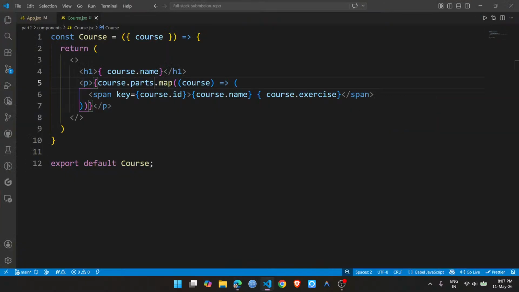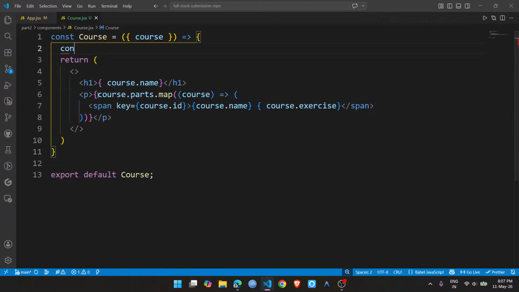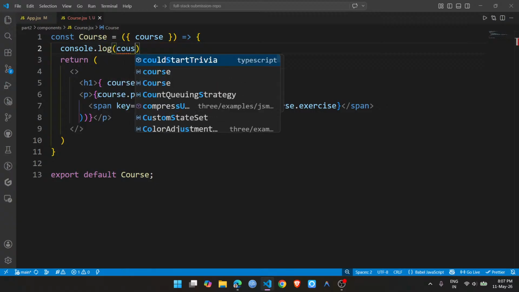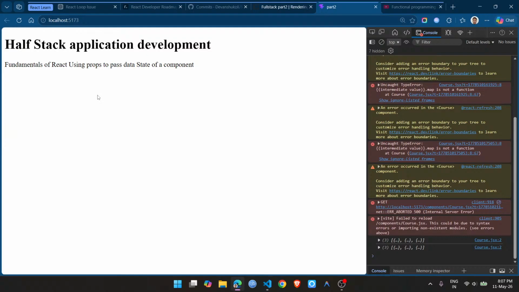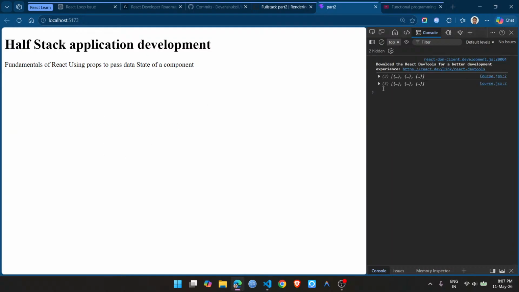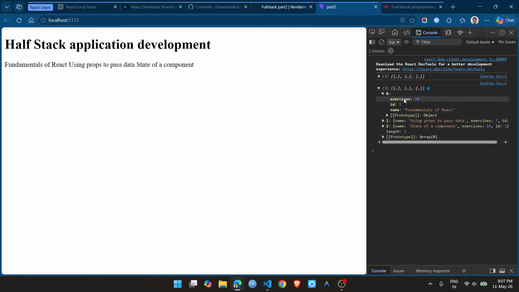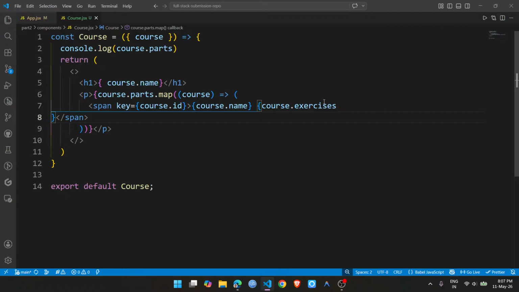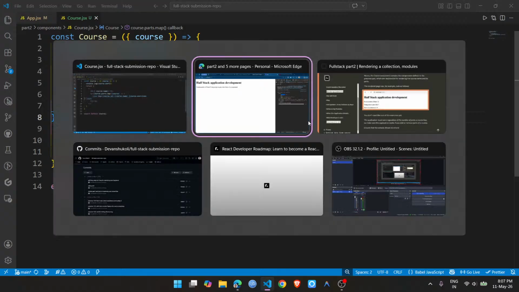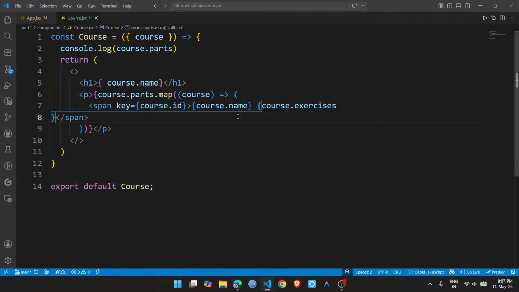Am I getting the parts, course dot parts? Okay, I am actually getting this, and inside that I have exercises. Maybe I didn't properly write this or something like that. Okay, so that was the issue.